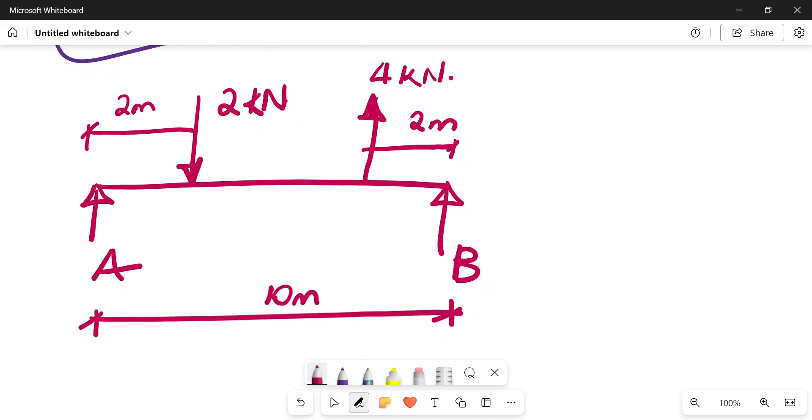I want us to use this to essentially go about calculating. And what we're trying to find, the end result, most cases when you're calculating using your moments, you will be trying to calculate your reaction at A and your reaction at B. So you're trying to understand if there is a force of 2 kilonewtons over here that's pushing and a force of 4 kilonewtons on here that's pulling, what will be the resultant forces of A and B. Essentially, how do they react to this? That's essentially what we're trying to calculate.